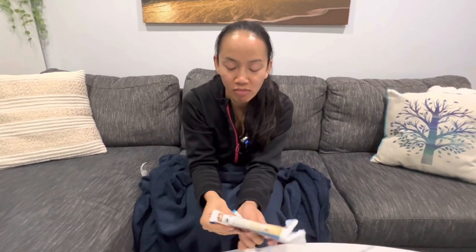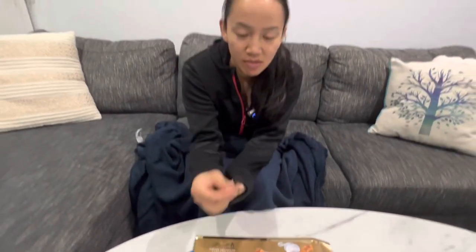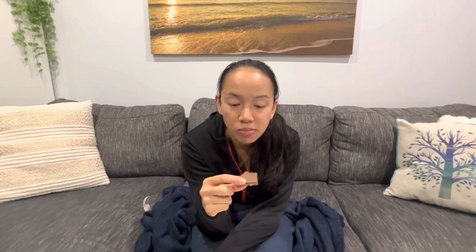Loose nuts everywhere - put that in your mouth quick! I like this one - it's so nice. I went back to get more. Usually Linda is done with chocolate as soon as she has a piece, but here she did it voluntarily. She needed to get the chocolate taste out of her mouth by eating more nuts with chocolate. It's still like 66% chocolate, but this is a nice nut-to-chocolate ratio. The texture is so much better - it's so much easier to chew. If you've got sensitive teeth, this one's easier even though it's got more nuts.